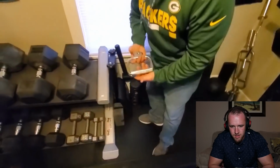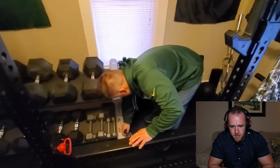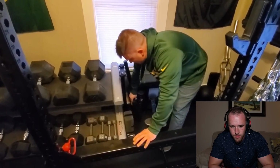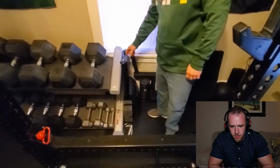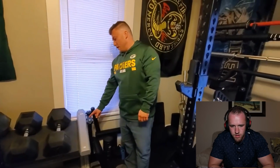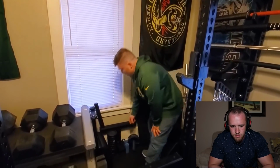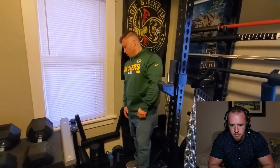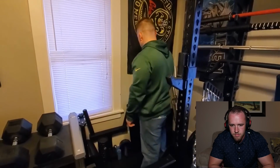So we just got these for obviously cable attachments, and I'll show you that in a minute. I got a bench block right next to it. If you guys are familiar with that, so you need to spend a lot of time. Ab mat, which is pretty common. You can see here that you got a roller. I got that one from Titan Fitness. I mainly just use it for like glute and hamstring developing, but a lot of people will use it for kind of like a substitution for an ab roller, which we do have. I got fat grips here. I got the Matador here, which I used to love dips, weighted dips. I don't really do those as much anymore, but it comes in handy from time to time.